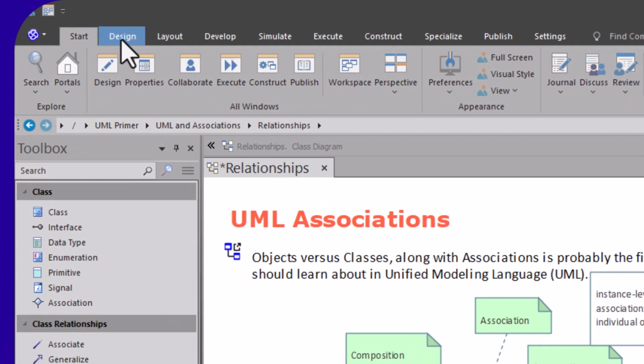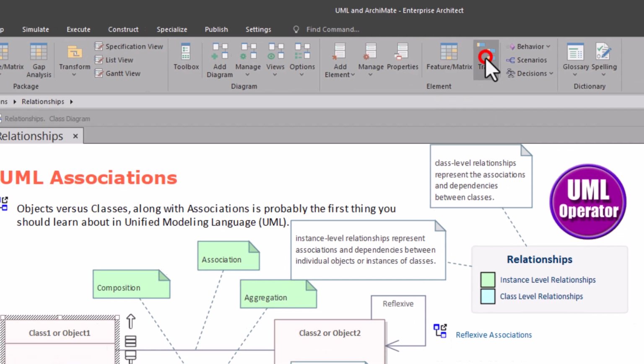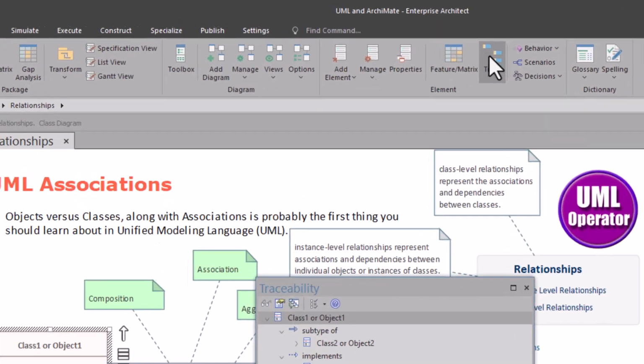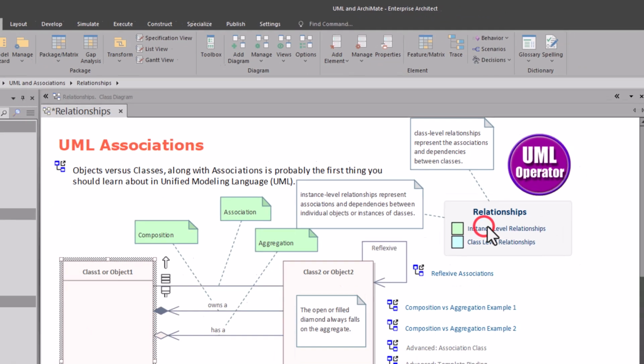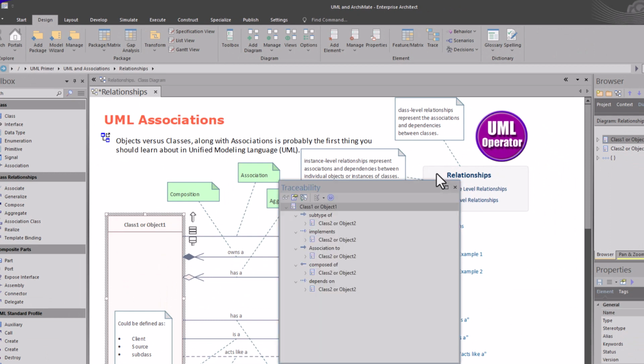The next way is go to the Design tab. And in the Design tab, if you go over to the Element group or panel, you'll see Trace. We'll turn it on and you can get to it that way. And you'll notice when you mouse over Trace, it gives you the shortcut, Control+7, in order to launch that. Let's go ahead and do that. So right now, we're going to hit Control and 7, and we're going to pop it up.